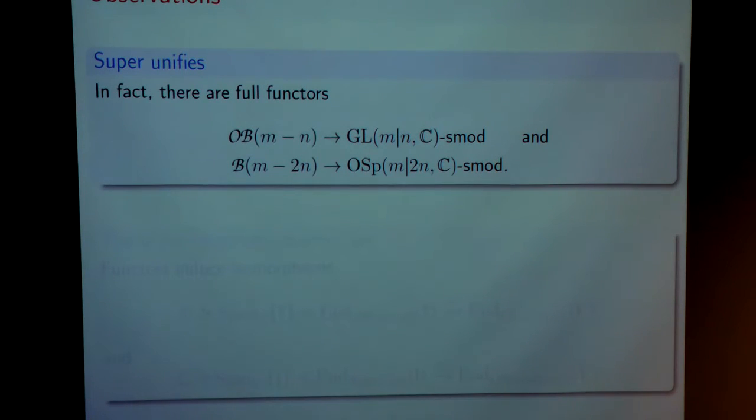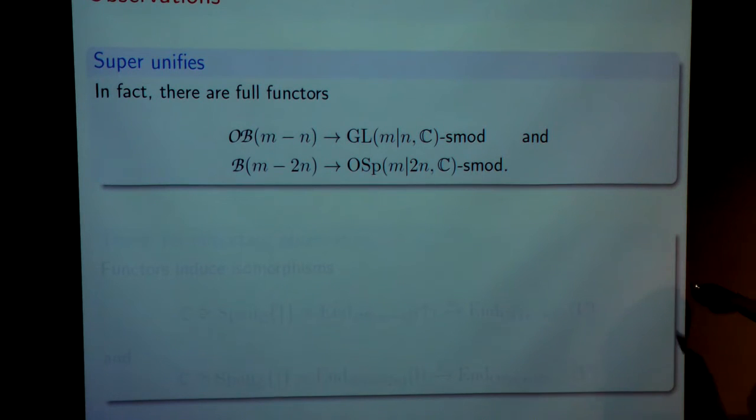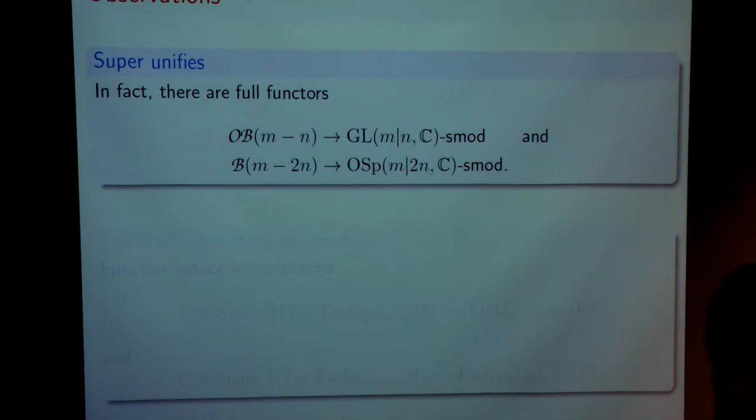The first remark that'll be important for us is that if you move to the super world, things get a bit simpler, things get unified. In the oriented case, you can replace the general linear group by the general linear supergroup. So it's the exact same category, and you have a full functor to modules over GL(m|n). And now your categorical dimension is the super dimension, m minus n. And the orthogonal and symplectic cases get unified together, and you just have one full functor from the Brauer category, again, where the parameter is the super dimension, to modules over the orthosymplectic supergroup.